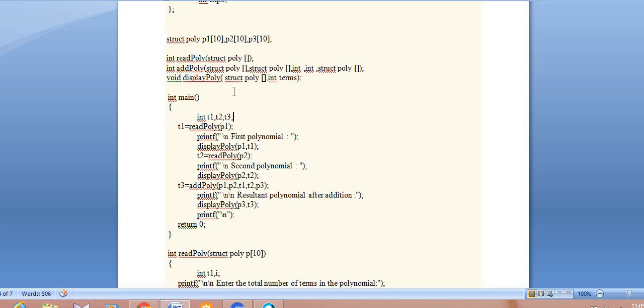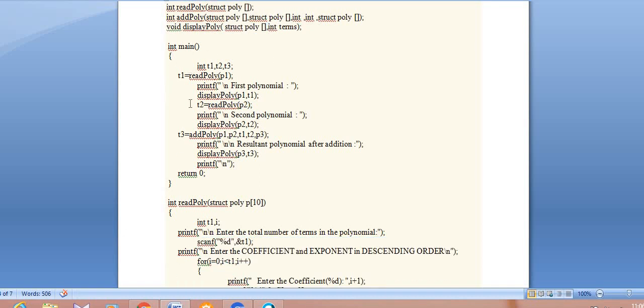If you take the display function, it is used to display the particular polynomial as output to the user. So that's why you have used void display poly. In the main function, you have declared three integer variables t1, t2 and t3.